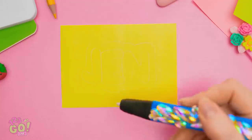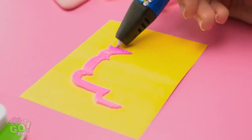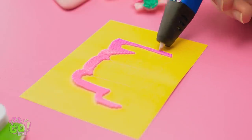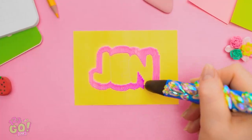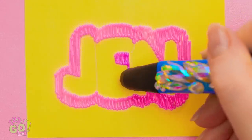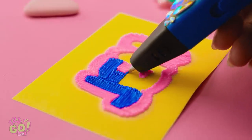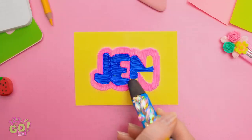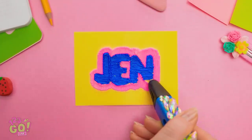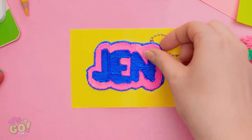Which gives me a great idea! Draw a name and outline it with your glue pen. I chose a fun bubble letter style. And you can pick the colors, too. Don't forget the hidden spots, like around the E. Then it's time for the colors. Put the glue in different directions to see the letters better. Or make the end of each stroke more defined. Add an outline and a chain. Let's see who grabs the wrong bag now.